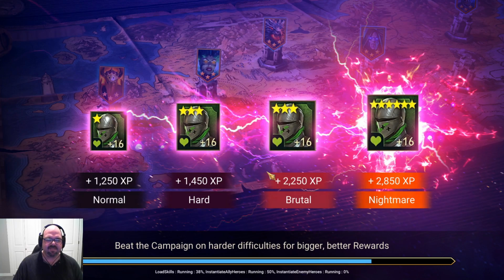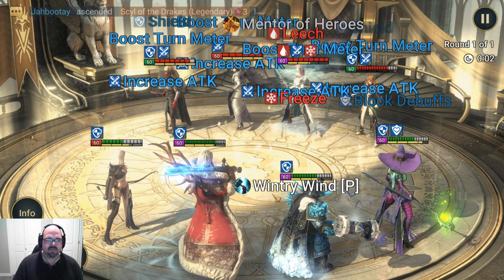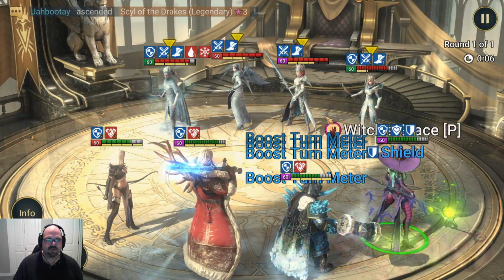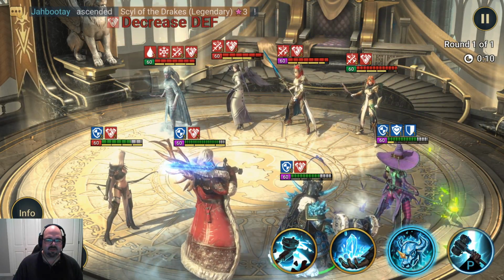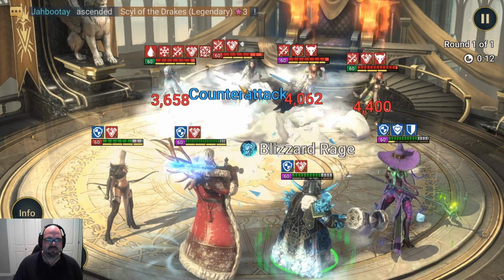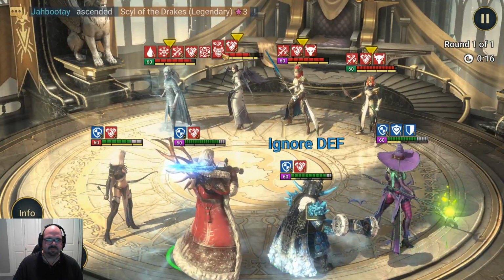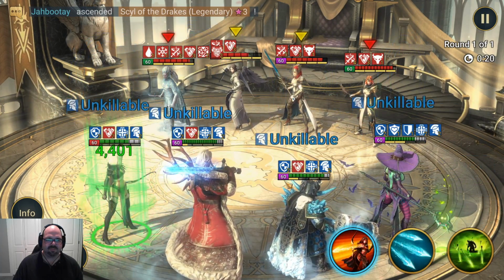All right, we're gonna fight this team again. Okay. Nice freeze. Got lots of good freezes there. We're going to debuff. We're going to taunt. She didn't get taunted though. That scares me. So we're going to just make sure she's nice and safe.